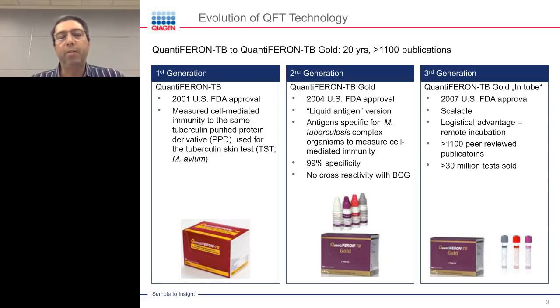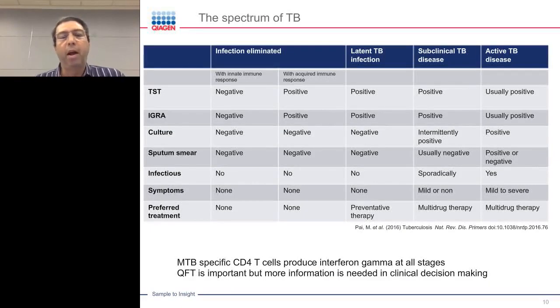And then we continued to innovate with our third generation, registered with the US FDA in 2007. And this is when we really converted the in vitro test from a purely lab-based test to one that could be deployed remotely via the coating of the antigens onto these blood collection tubes. And now it allowed us to draw the blood and stimulate those blood cells remotely. And because we're using standard phlebotomy and standard blood collection tubes, it was able to be scaled and allow us to sell over 30 million tests since then. And really a good reason as to why this is one of the best studied TB tests that there is now, with over 1,100 publications. And it's been a very useful addition, particularly around the performance.